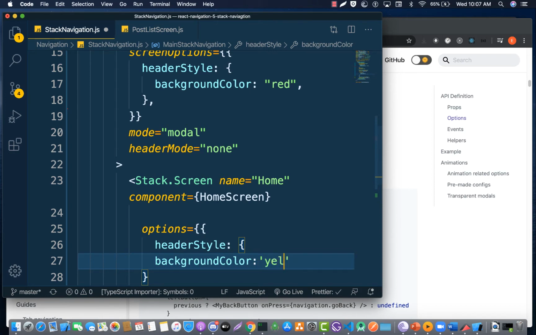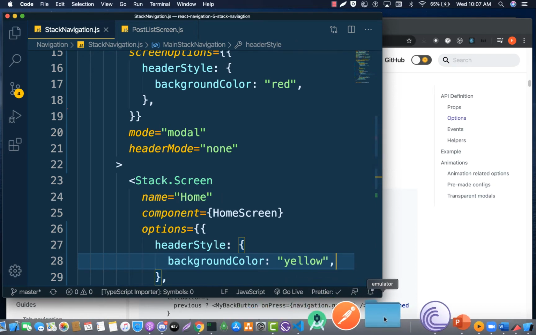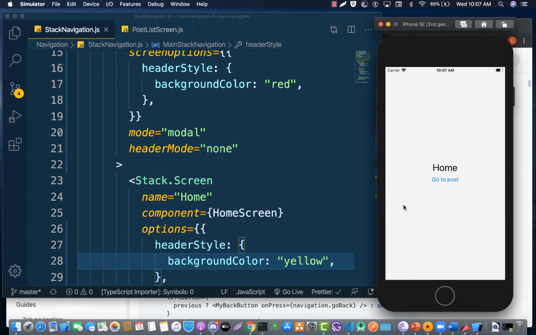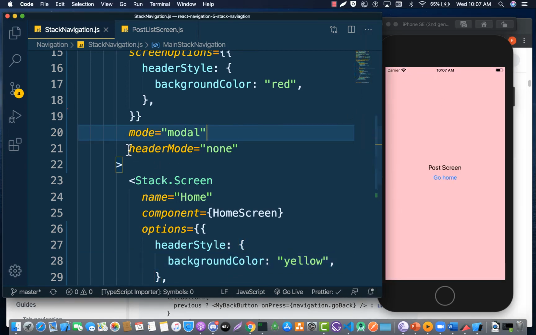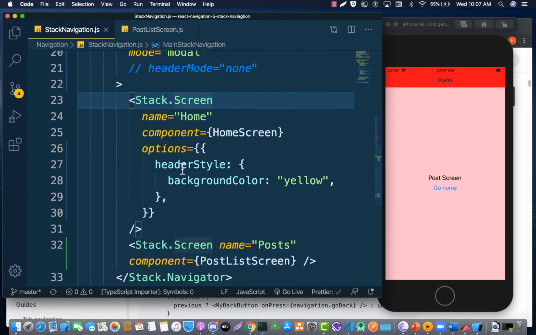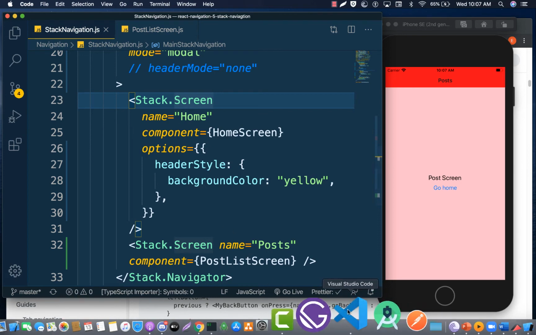I just want a solid color so that it is visible on your screen. Okay, so let's look for the home screen. I don't think we have the home screen because I have hidden the header. So now let's take it off here, comment it, and the home screen is yellow, but when I come to the post screen it's red. So the options apply to the individual ones and the screenOptions apply to all the children.